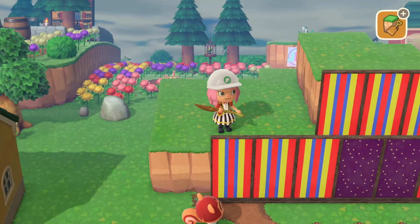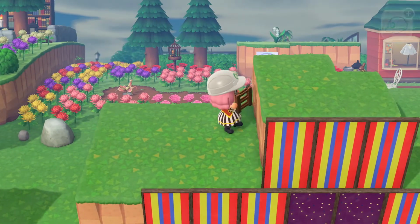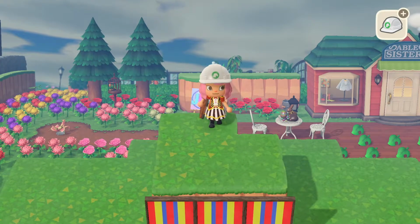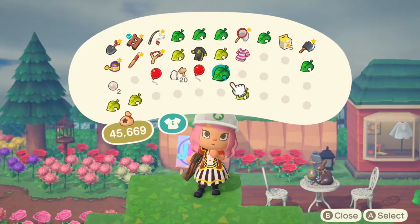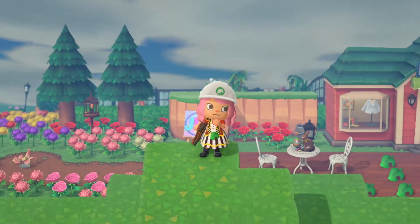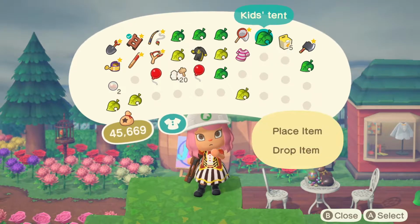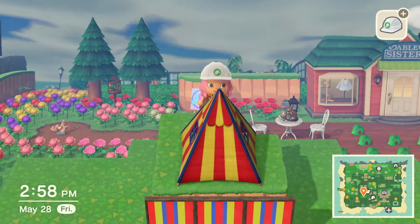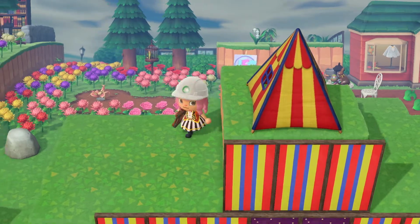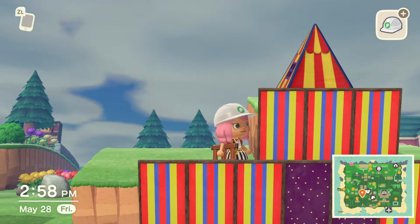All right, so that's the base we need. Now, the reason we need that base is because we're going to go ahead and put one of our kids' tents right here at the top in the middle, and that's going to be the top peak of our circus tent. If I can find one of our tents, that would be great. Ooh, wrong one. Although blue might work. This item. Perfect. There, that looks amazing. You can see that it looks like the circus tent.